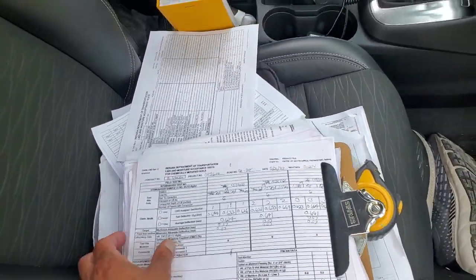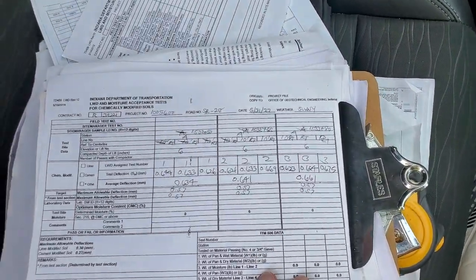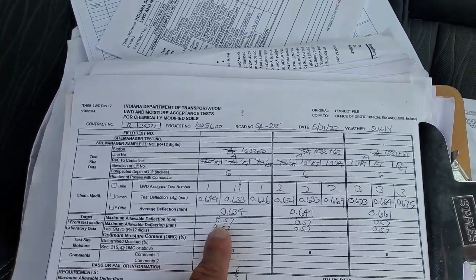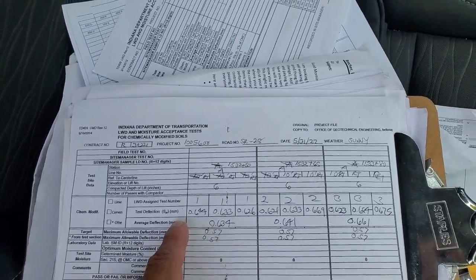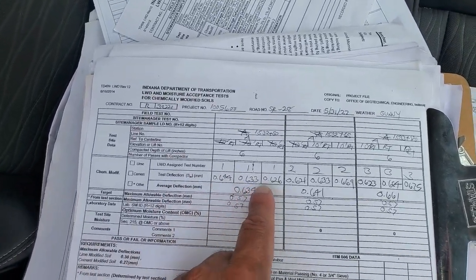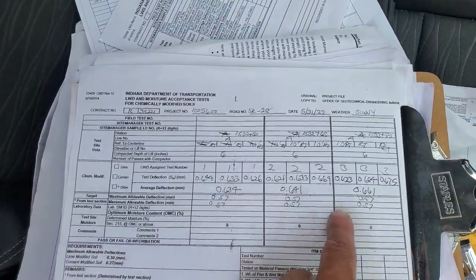Now, this is a little sloppy. I did a test earlier. This is what it looks like. Here are the numbers I got. Now, the required deflection that we want is 0.57. Now, what I did, I took 9 different tests. And each test I got a reading and then an average. So it's a total of 3 tests.